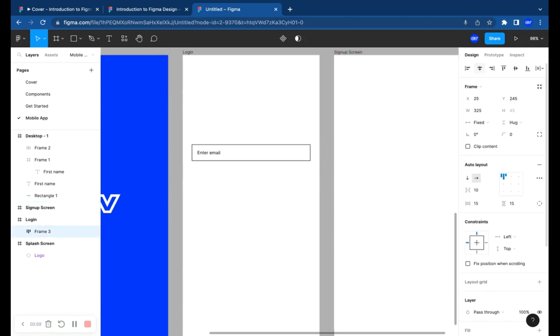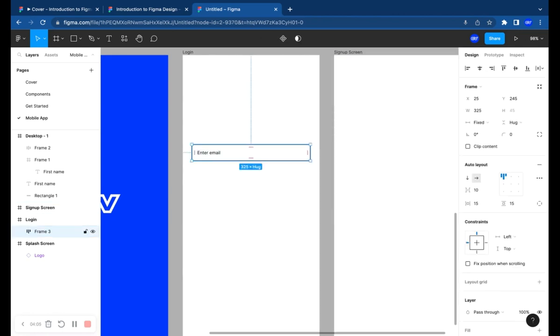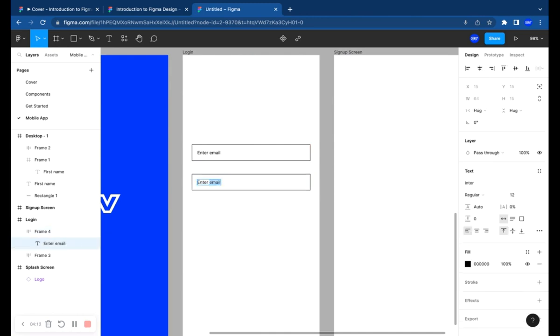Now, center it, right? You can duplicate this or create a new one. So, Control D and say what? Enter password.